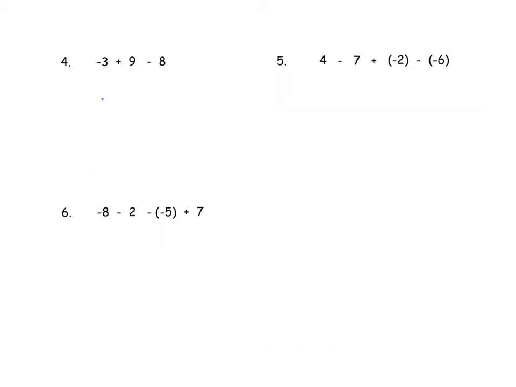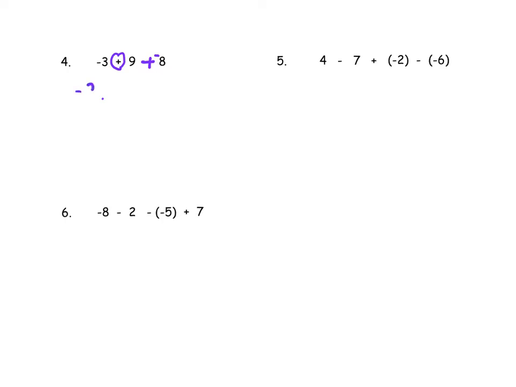So in the first example, we have negative 3 plus 9 minus 8. We do not change numbers in front. We do not change plus signs. We do not change the number behind it. The first time we're going to see a change is at minus. And that's where I'm going to add a line and change the sign. So I'm going to add a line to minus to make it a plus, and I'm going to change the sign. So remember, we love our plus sign.